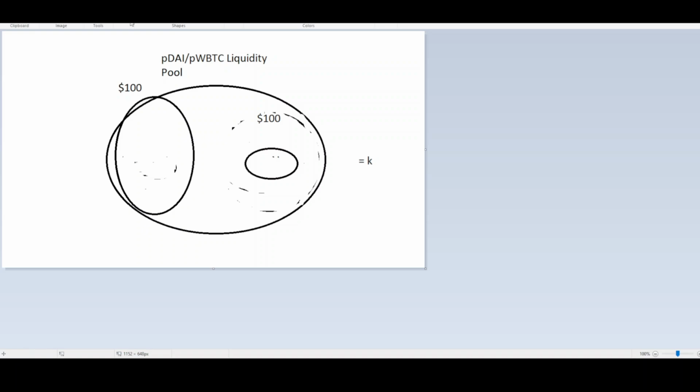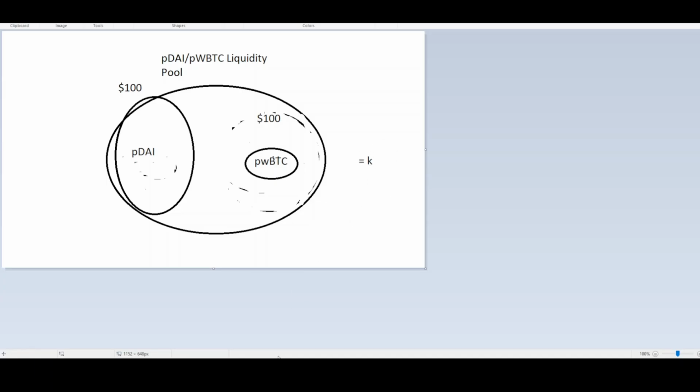Now let's switch it. Now let's do pDAI goes down or stays the same and Bitcoin pumps, right? So this would be pDAI now, and this would be people's wrap Bitcoin. So same thing. Now Bitcoin pumped, the price went up, you have less tokens, right? But since you have less tokens of the people's wrap Bitcoin, you get more pDAI because at the end of the day, you have to keep the value or ratio of tokens equal to this constant K. I hope that makes sense.